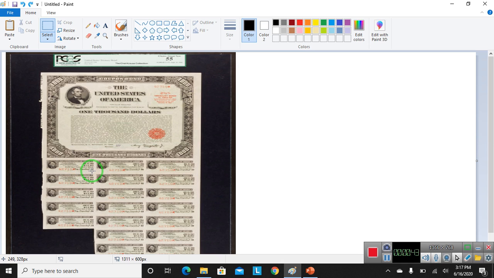These coupons, you will literally clip them off, you will cut them off, take them to the bank, and the bank will give you money in exchange. As you can see, this one actually is missing 2 coupons. So if you think about this, as time goes by, you will start exchanging, turning in these coupons, and the bond will have less and less of those coupons. So that's how they used to look.